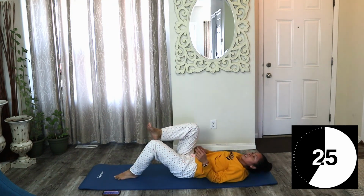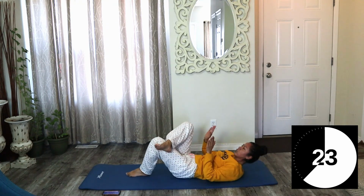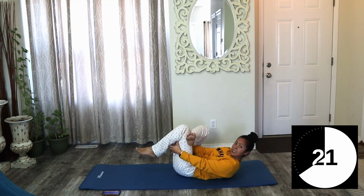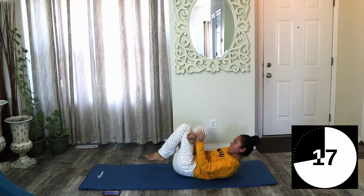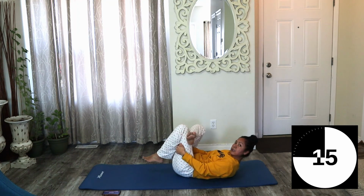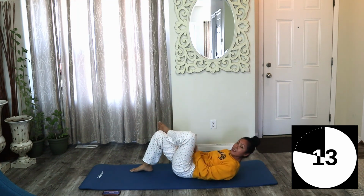So, this is called glute stretch. Put it down here. And push it towards you. So, na-stretch yung glutes mo. There you go. We'll just do the other side. So, stretch yung glutes mo dito.